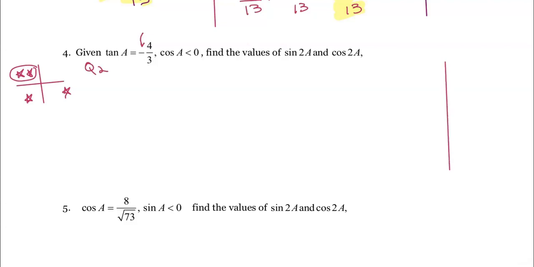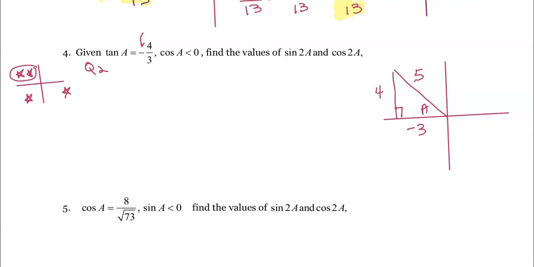Okay, so draw your quadrant. Now your quadrant 2. Here comes your shape, your triangle, and your A goes here. Now we're back to what we've done before. We need to put our values on it. Given what I see here for tan, I know tan is opposite over adjacent. It's the adjacent that's going to get the -3, and this will be a 5 because it's a triple.